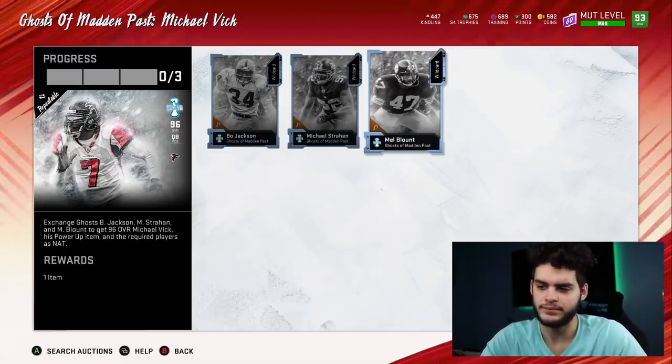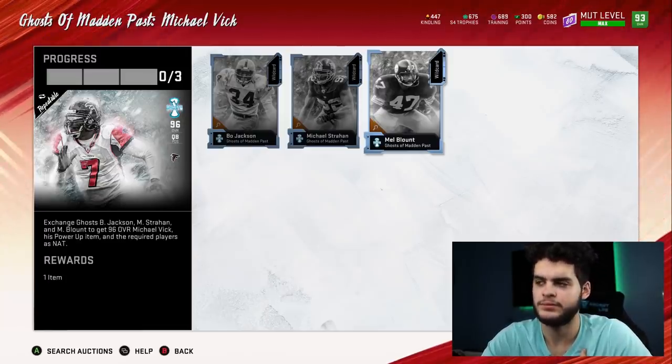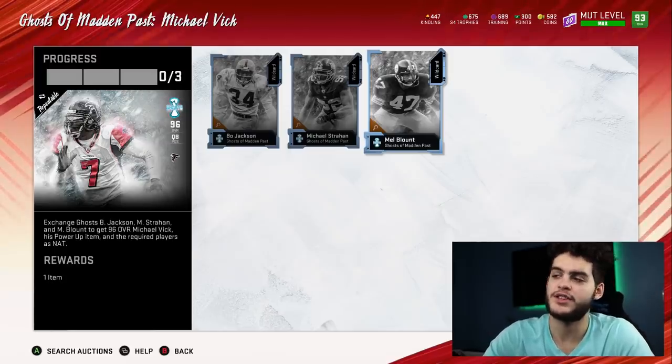So 390K, yeah, you might lose them back. They might become Nat. But the impact they'll have on your team way outweighs the fact that they're Nat. And I know a lot of you guys like to power up cards anyway, so who cares if they're Nat? I think this is the best set in Madden 20. This is one of the better ones I've done all year.